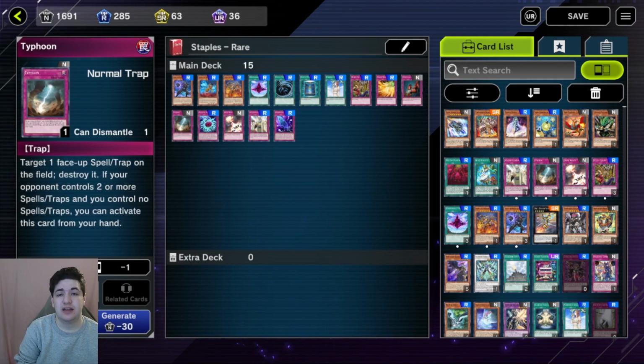And then we have Typhoon, not to be confused with Mystical Space Typhoon. You target a face-up spell or trap on the field, destroy it. If your opponent controls 2 or more spells or traps, and you control no spells or traps, you can activate it from the hand. This was an old tech from 2017 versus True Draco. Not sure that deck's really played in this format, but this card is very good at providing disruption, much better than in the actual TCG Advanced format, and it is also a nice little utility card paired along with Mystical Space Typhoon. Pretty cheap too. Again, normal rare, so very cheap. I would recommend getting it since it should have a lot of crafting points for normal rares too.